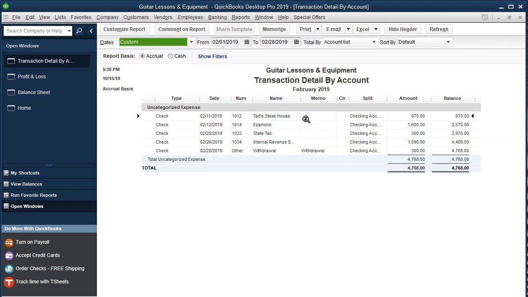And once again, we asked him about Ted's Steakhouse, and he says that this one is going to be meals and entertainment. Sometimes we can look at these and they'll be the same all the time. Other times they might change. If we always see a restaurant and our client is good at putting the restaurant in either business or personal, then that's good.